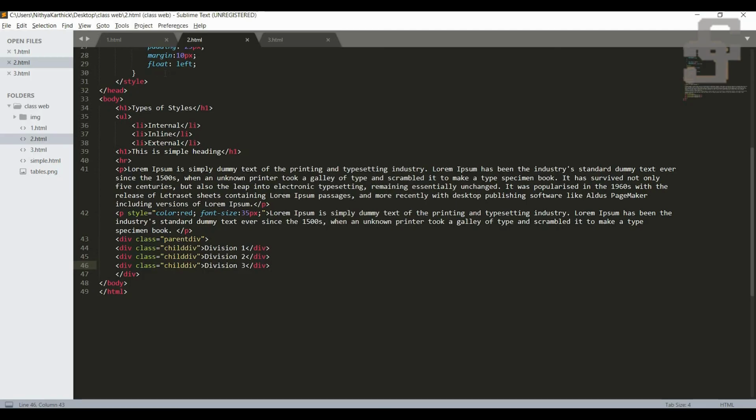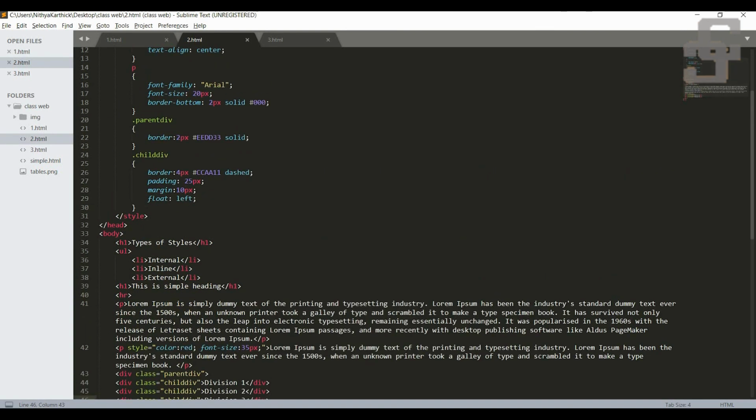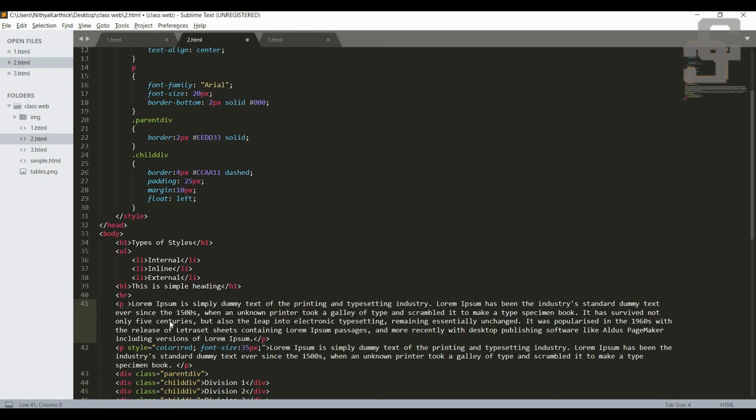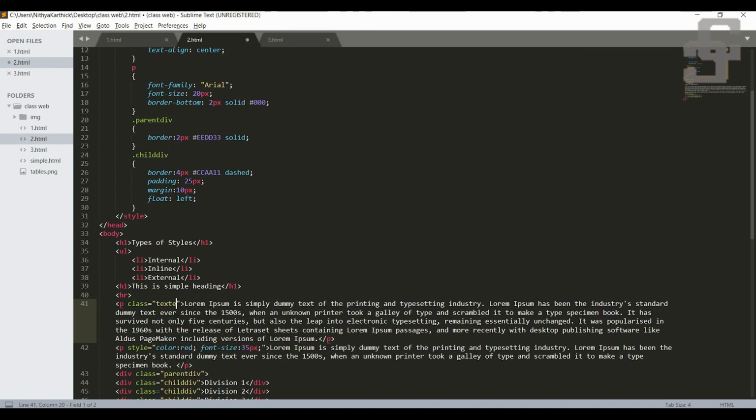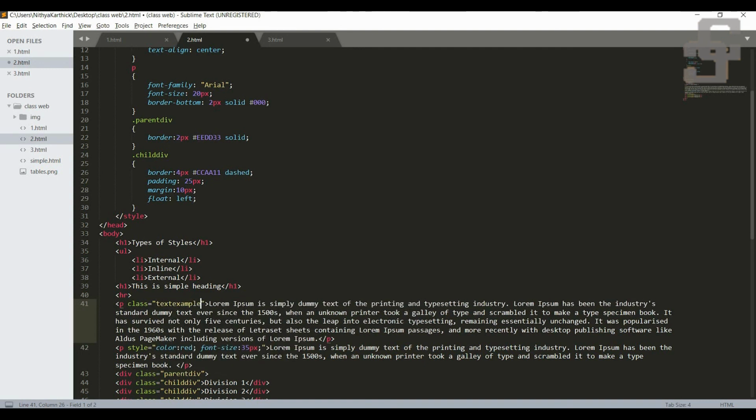And let me show a text property. Text properties are like text decoration, text style. Likewise, I am giving this p tag one class, for example, text example. For the same class, I am writing decoration.